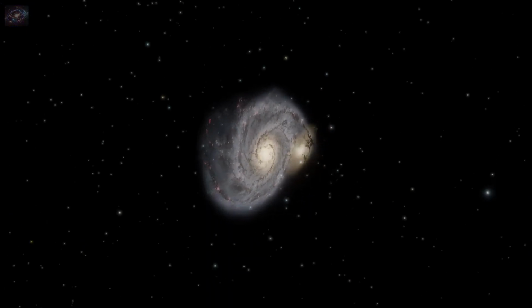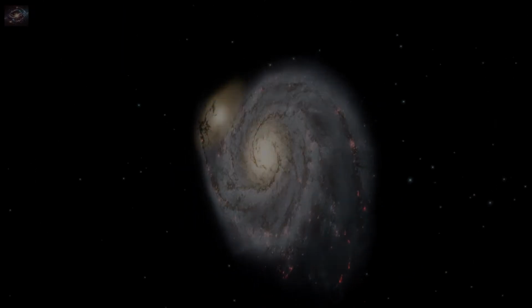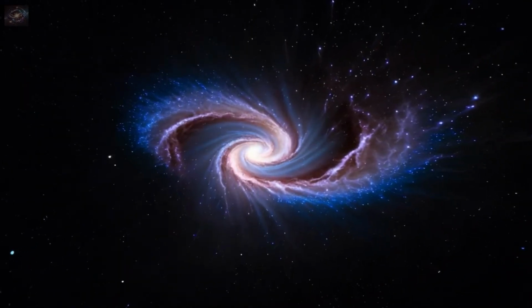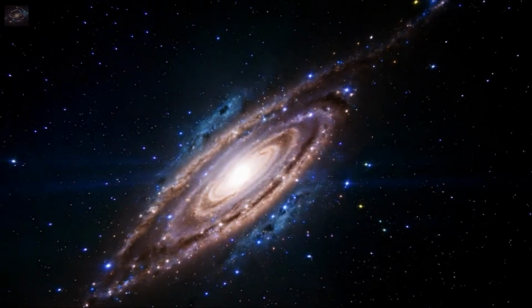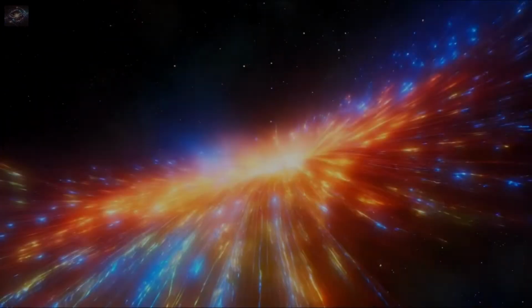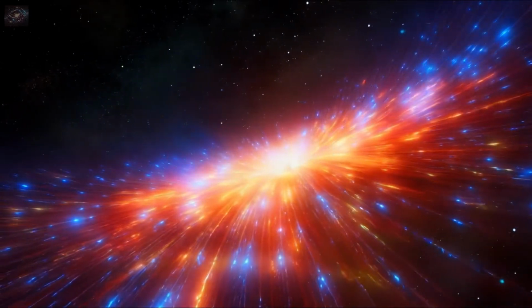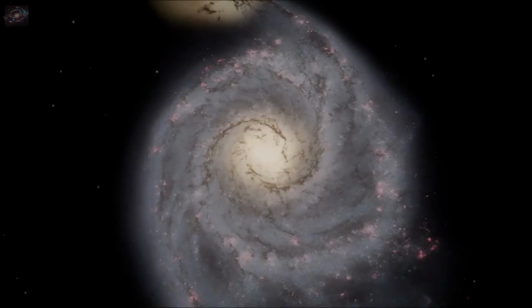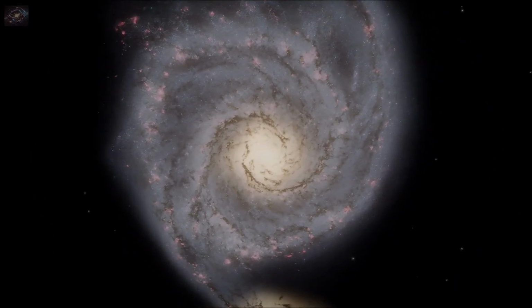the system. Looking to the future, the Whirlpool galaxy is poised to reveal even more secrets as new technologies come online. The James Webb Space Telescope, with its unparalleled infrared capabilities, will peer deep into the dust-shrouded regions of the galaxy, uncovering hidden star-forming regions and providing unprecedented detail on its youngest stars.